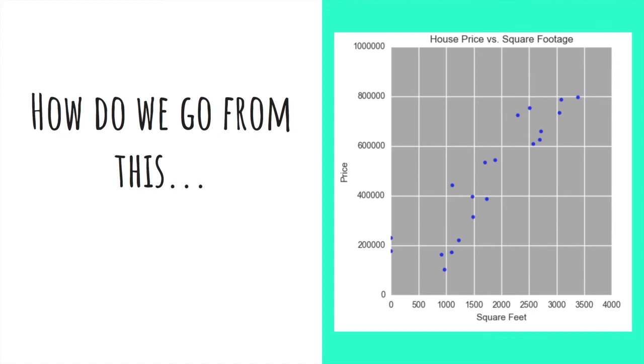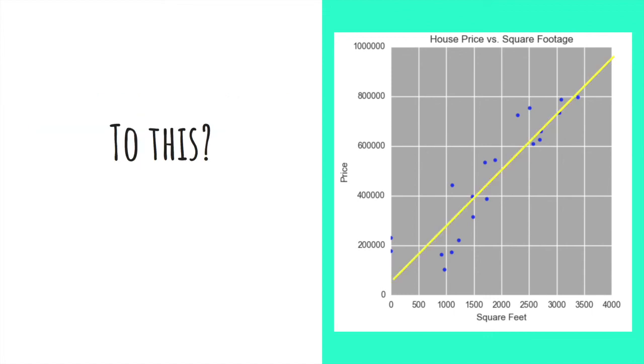I'm sure one of the pressing questions you have is, well, how do we know what the line of best fit should look like? How do we get from a plot of data points to this fitted model? That is an important question. We're going to work up to that in the coming videos.